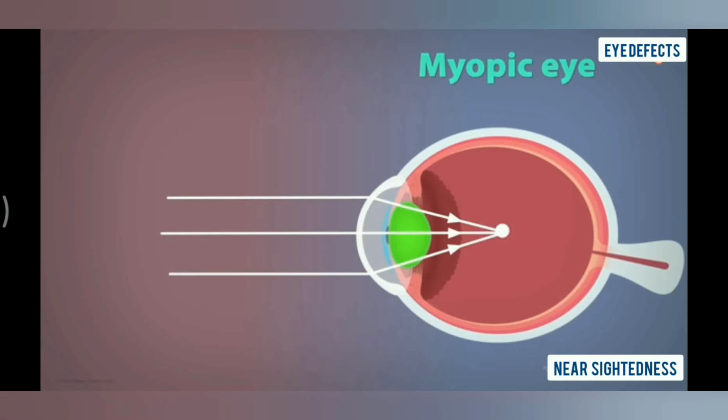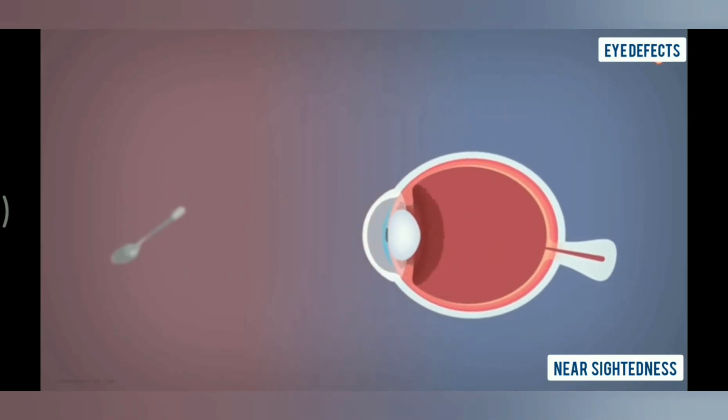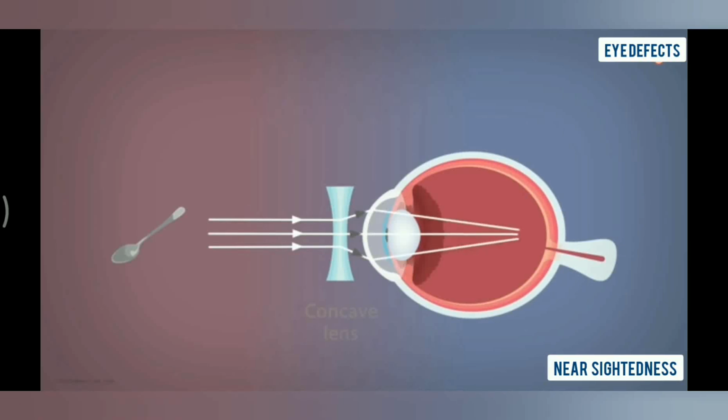This defect of vision is cured by using spectacles or contact lenses consisting of a concave lens. The myopic eye will be cured of this defect if it is able to see the objects at infinity clearly. In order to correct the eye for this defect, a concave lens of suitable focal length is placed close to the eye.